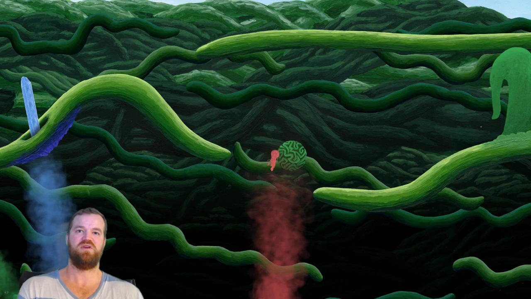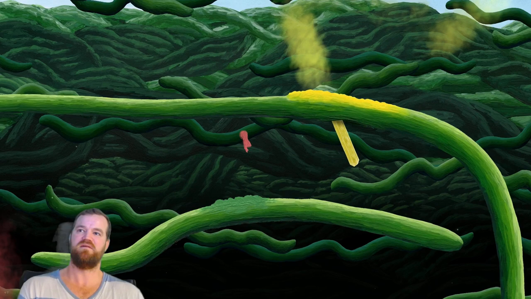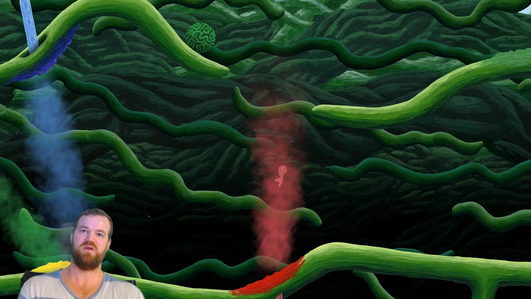Nice. Oh. I don't know why, but I just want to bring the ball with us. Oh, and it goes away. Okay, yellow. Why is that yellow up there? Don't know. Okay, green ball. Green ball, why? You came back to us. Can we bring you with us? Oh, we can. Is that what we want to do, though?